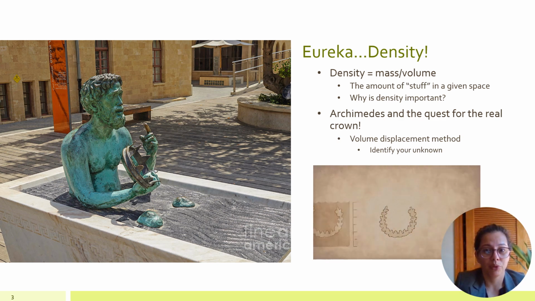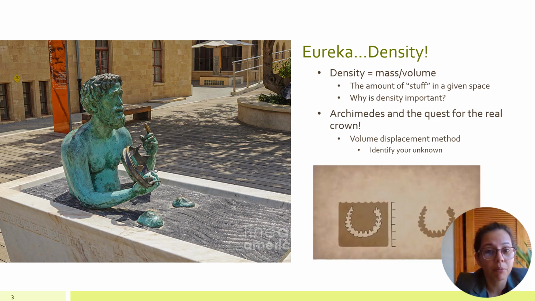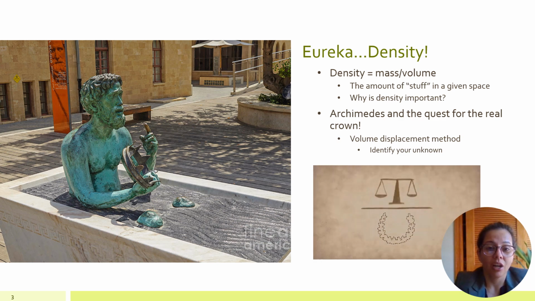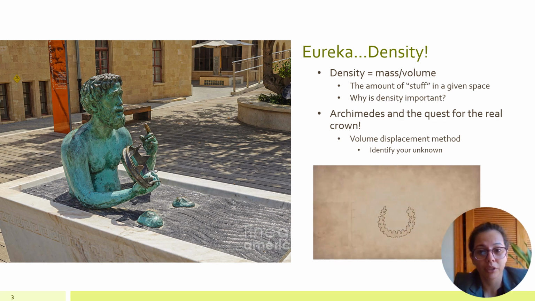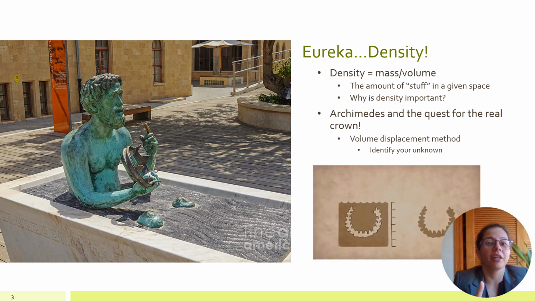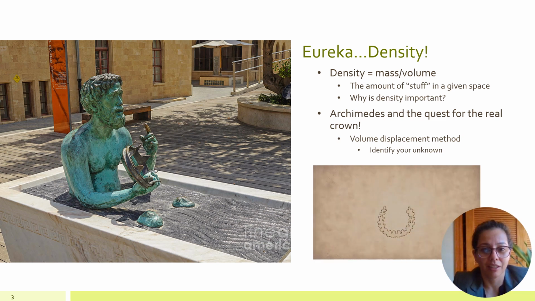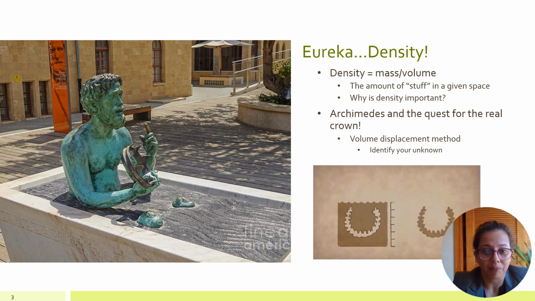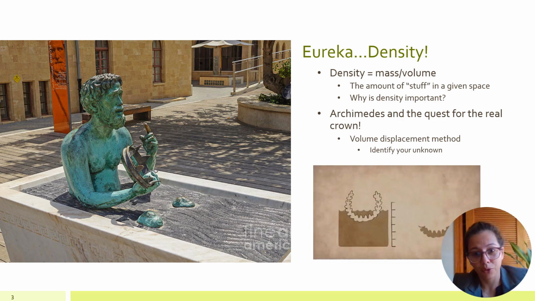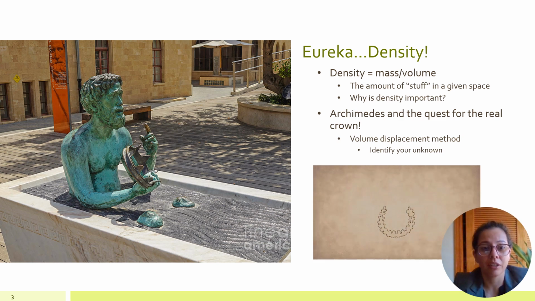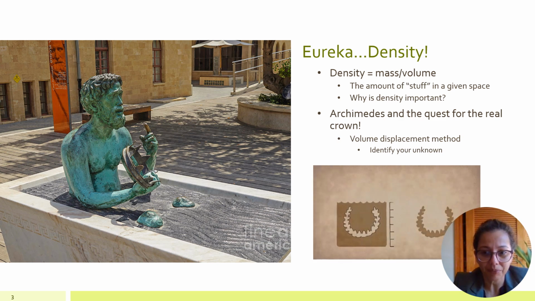It is also rumored that upon having made this breakthrough or this discovery, Archimedes ran through the streets of Sicily yelling out, Eureka, which in Greek means I have found it. Now, Archimedes went on to make more discoveries. It's not known what happened to the goldsmith, but chances are his ending was not happy.